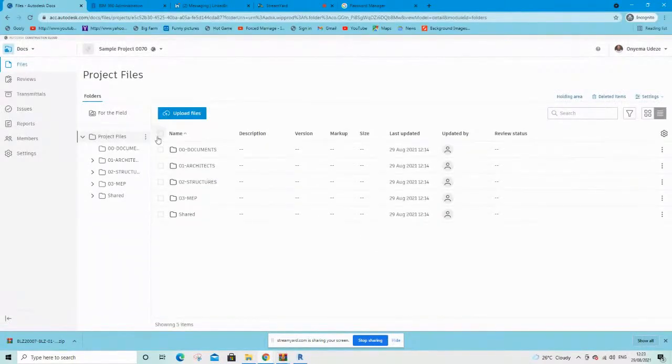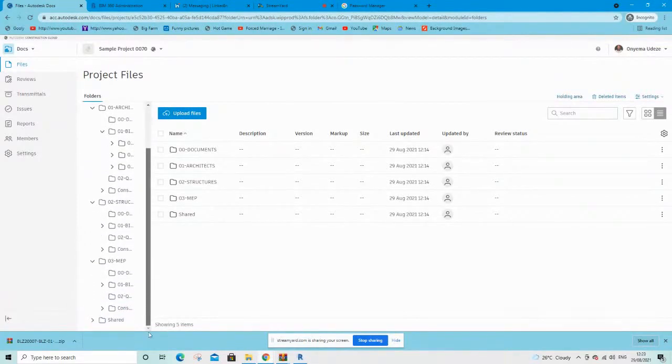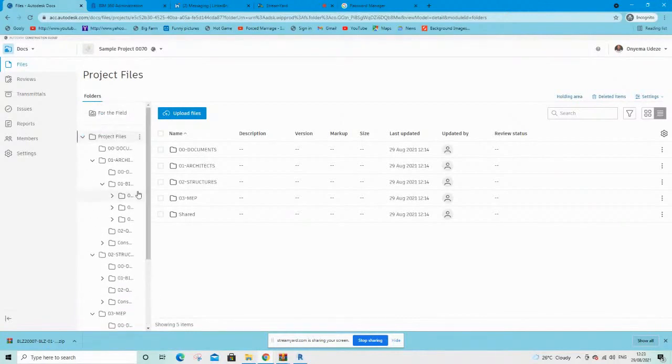Now what happens here, you see that I already have folder structures. This folder structure is here because when I started this project, I started with an existing template. So as a company, you want to take your time to create folder structures, and then you create a template using that folder structure. Here you can see that this is a template that we use for our company. So you can see the various teams under here. You see there are so many folders, right? So this is the structure that is already established. Because I started with a template, I don't need to repeat all this process again. Everything is already part of that existing template, right? So this is the template.